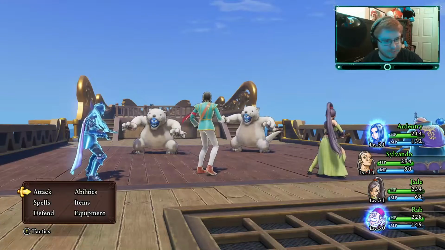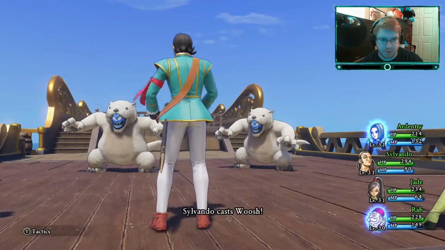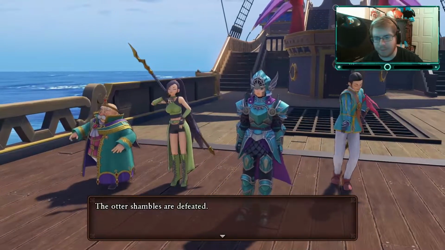Yeah, nice and easy. I don't think we want to do a full-on swoosh. Let's do a whoosh. A little cheaper. There we go. Okay. Another day, another victory. Easy enough.